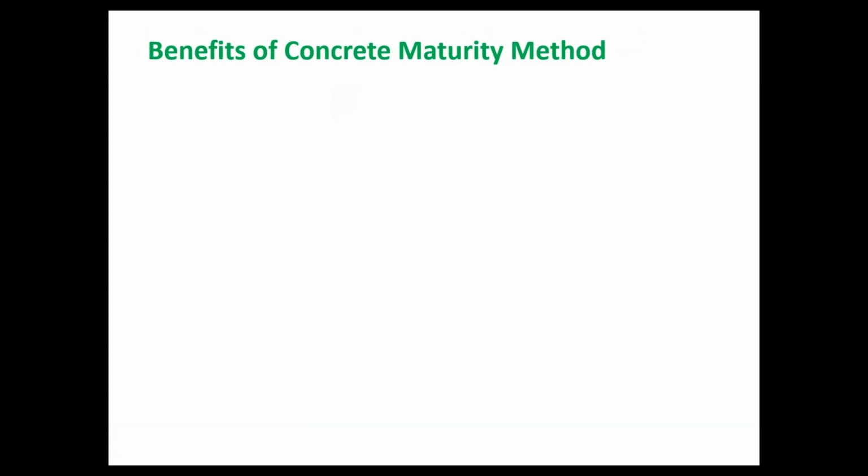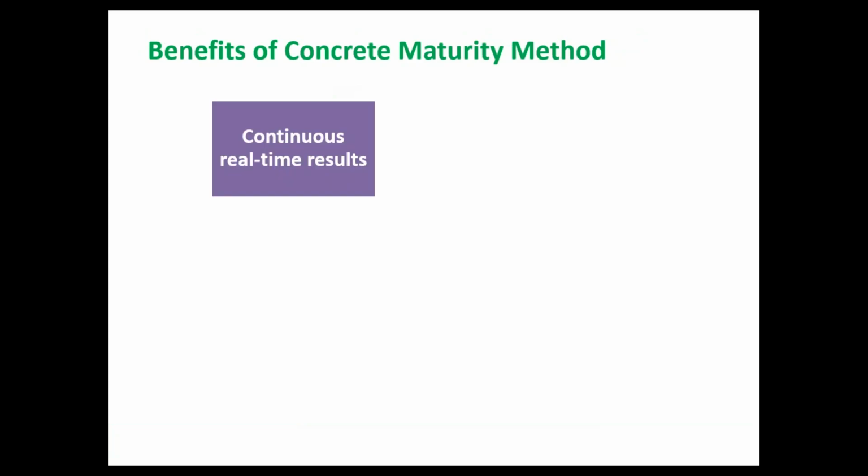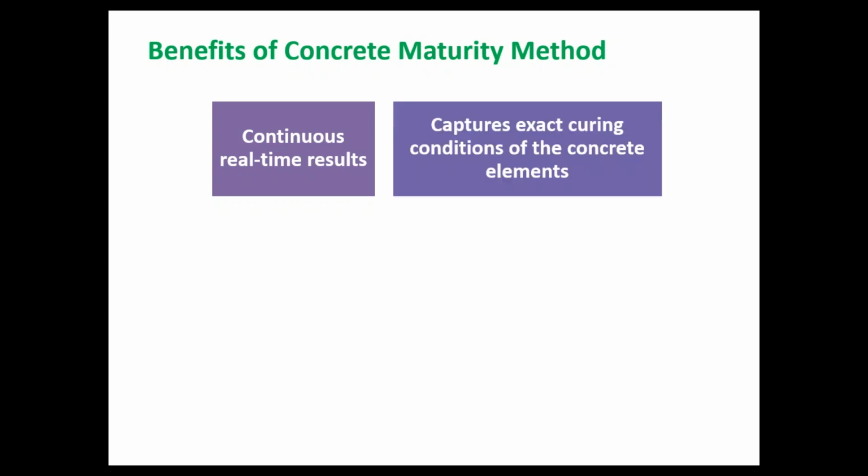So just an overview, or maybe to summarize the maturity method. Some of the benefits include continuous real-time results, where obviously you get the strength evolution information over time, as opposed to breaking cylinders that gives you one data point at a specific time, and if you run out of cylinders, you start drilling cores into the structure. The non-destructive maturity method gives you a continuous result over time in real time, and that's really valuable.